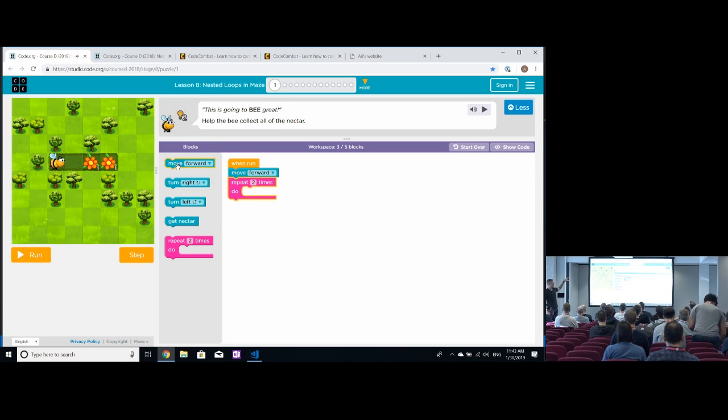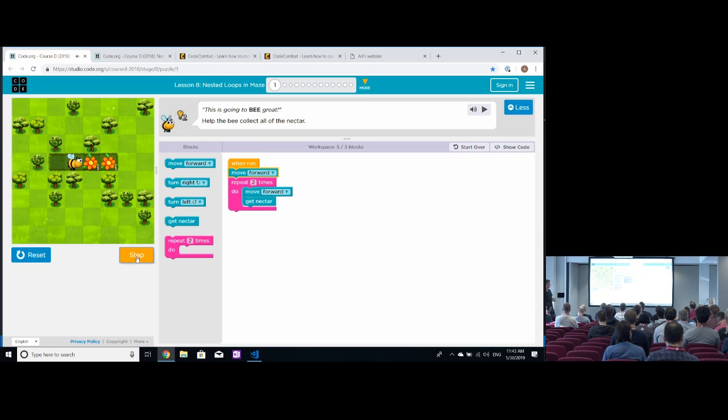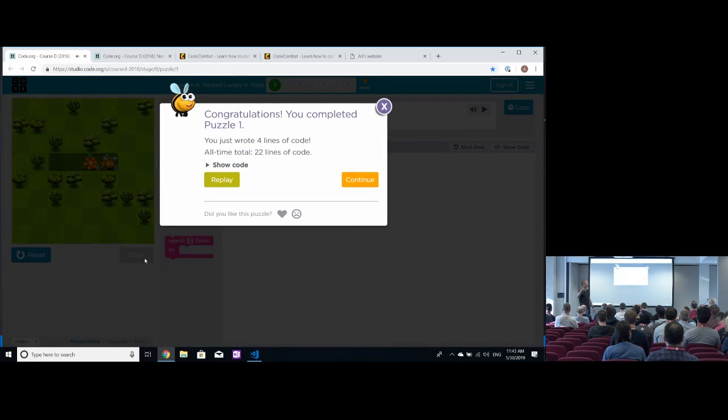You'll see also when the code runs, it highlights the block that it's actually running, so you can see it stepping through bit by bit. Now, he is actually stepping through, so it's almost like you're in Visual Studio stepping through code, which is kind of cool. He can either step through or he can just run the whole thing at once. So it's kind of cool for teaching them about debugging principles as well. I mean, they don't call it that. They're just playing a game as far as they're concerned, but this is what we recognise. All right, cool. So that gives you an idea of how it steps through levels. What do we want to do next, Ari?